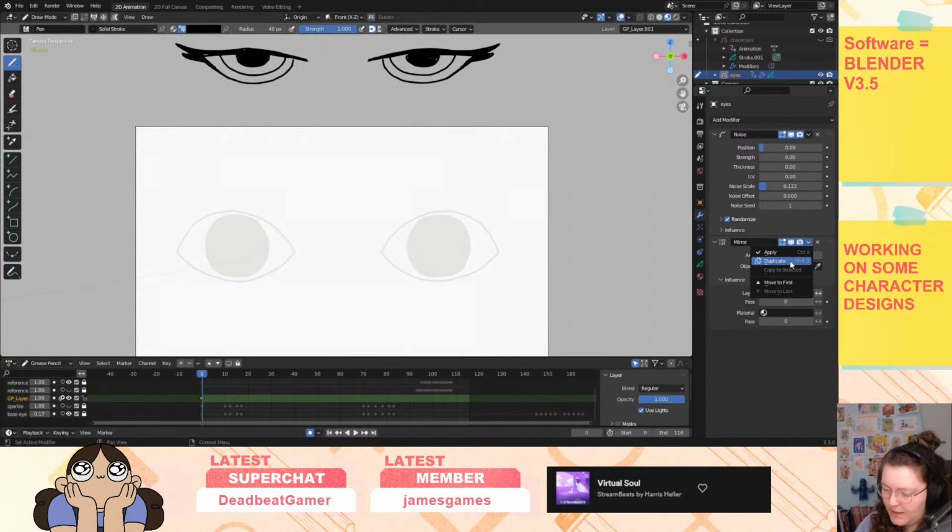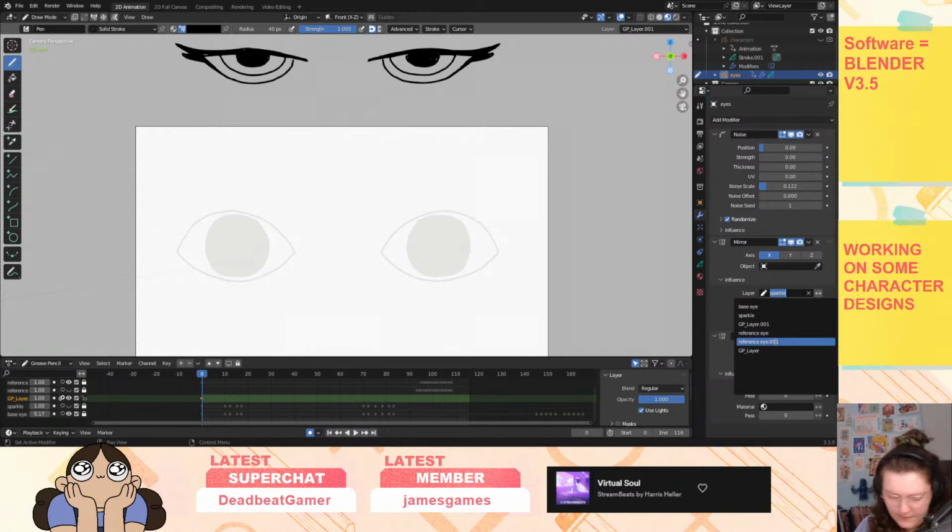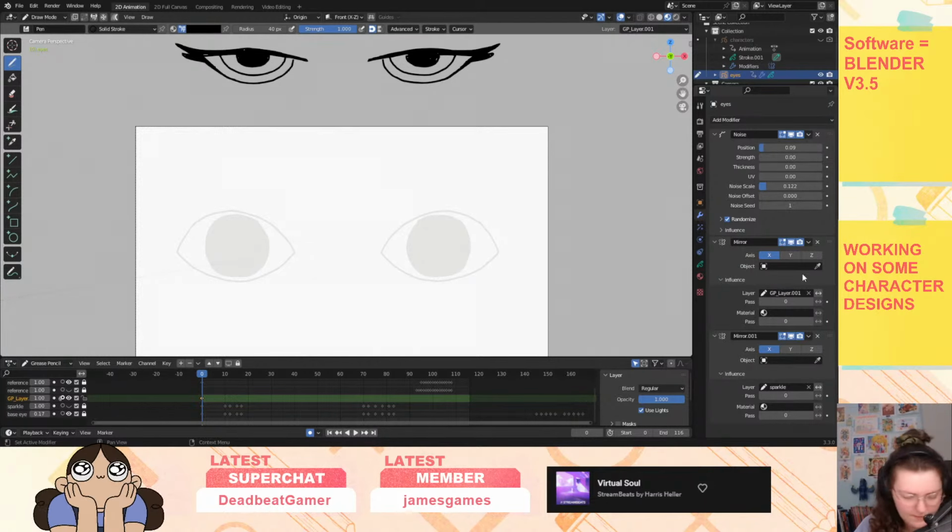Mirror, duplicate. This is going to be this one. Is that right? Base eye. Yes. Okay. So this eye is classed as open.